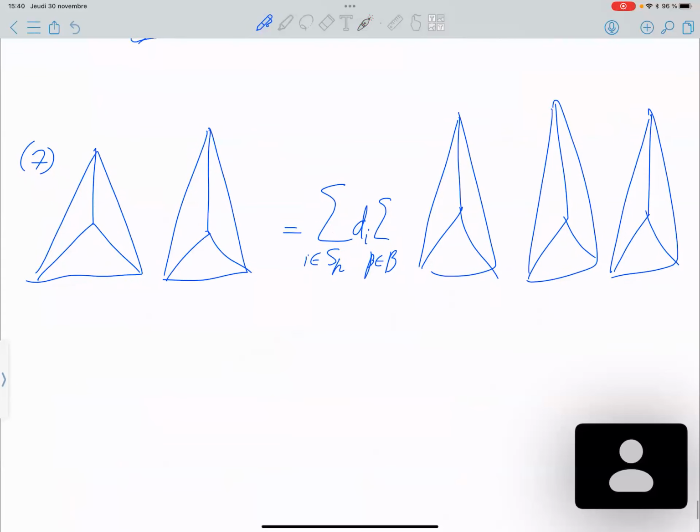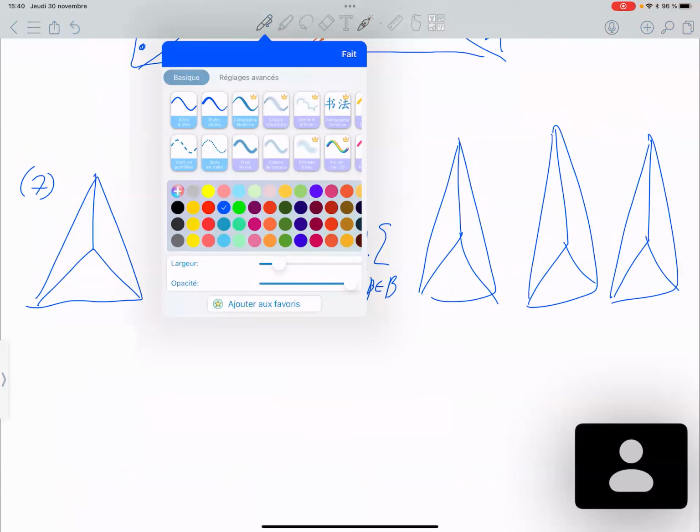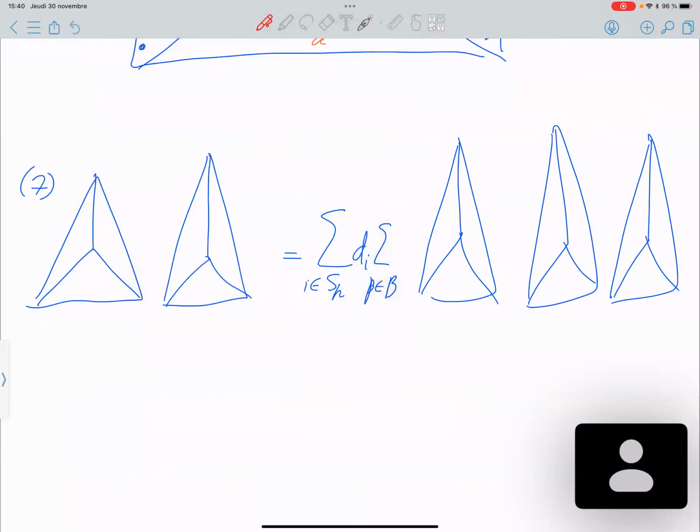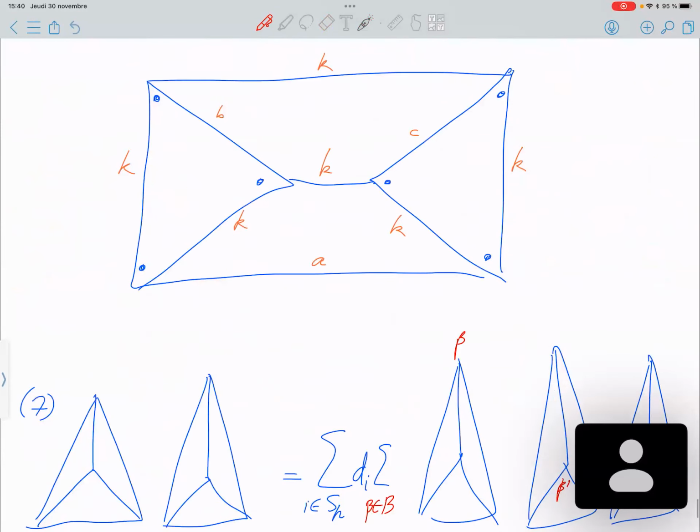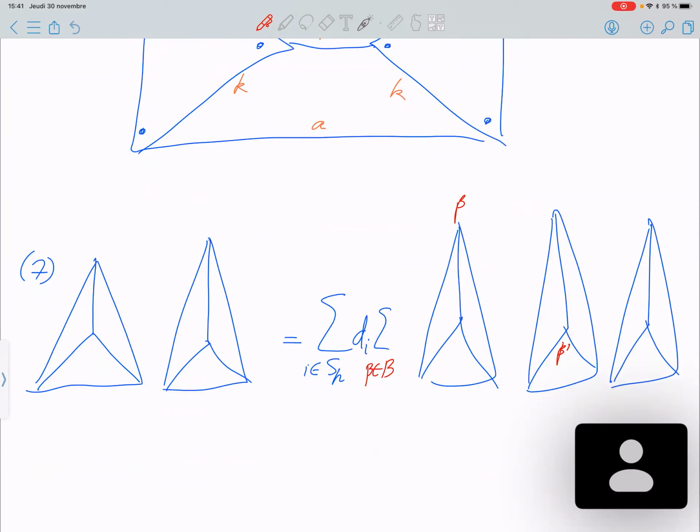Okay, so let me first put what is not necessarily of multiplicity 1 here. So beta prime, beta here. Maybe I should write it in red here too, because you have to be careful about that. Beta 0 and beta 0 prime, beta 0. Okay. We put what is not bullet, and then we can put the bullet everywhere in the reference pattern.